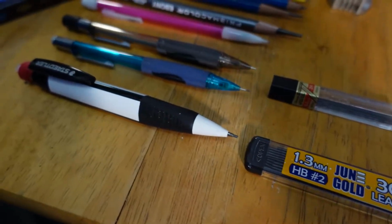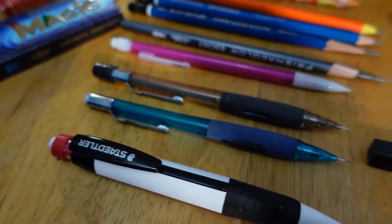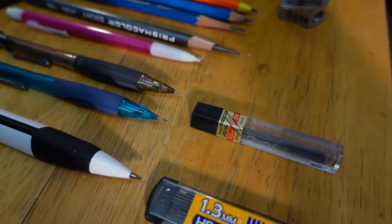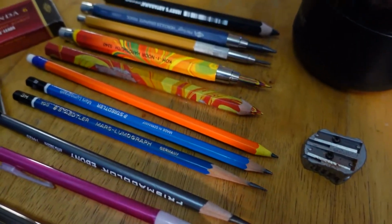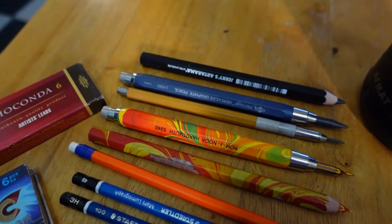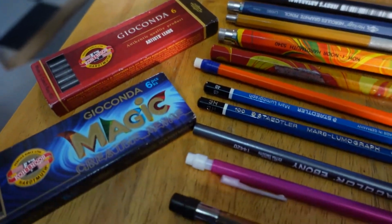So, I wanted to give you a little bit of a mini primer. There's so many different variations of pencil out there, so I thought I'd show you what my collection is, and my recommendations on what to take with you when you have your 10 minutes for sketching. The one I recommend, or at least the one that I'm enjoying the most right now, is this Staedtler mechanical pencil. It's a 1.3 millimeter, which is pretty fat.